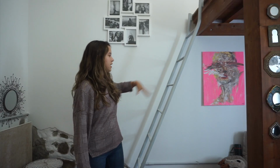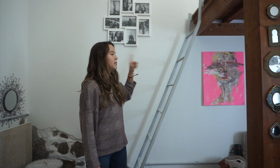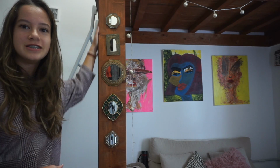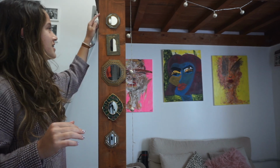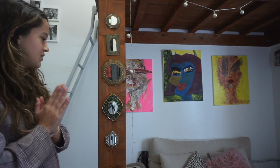And then right under the frames I have these stairs which go up to my bed. That's where I sleep every night, but I'm going to show you that later at the end of the video because I find it easier for me to move up and down later. But yeah, I have these stairs and then I have my chill out area right there. We find this thing which is just to hold my bed in place so I don't fall at night. And I decided to put all these little mirrors right here. They're kind of vintage. I usually don't like this kind of thing, but they gave a vibe which I really liked. And so I decided to keep that there.